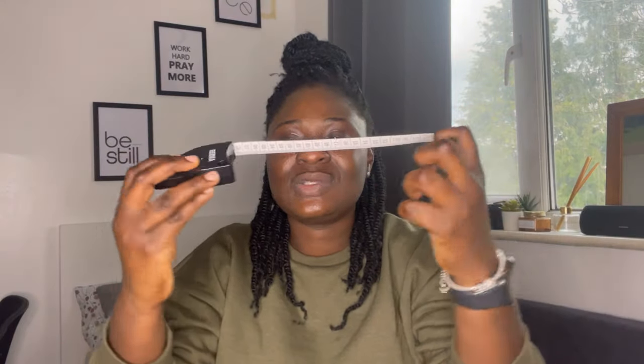This is a very useful tool for those of you who live alone or don't have anyone to measure you — it helps you measure yourself and get accurate measurements. Trust me, I've used it and it's so helpful. I've literally just ditched my regular measuring tape to use this. I'm not going to recommend something I haven't used — this is what I've been using ever since I got it. I opened one and I'm like, I am in love. What I like most is that it locks in position.